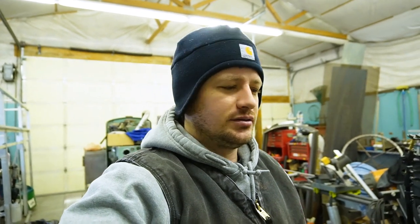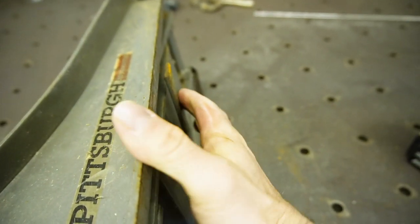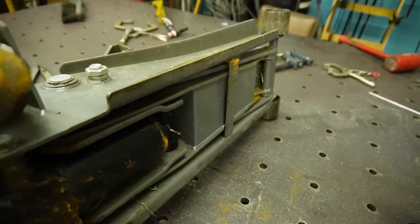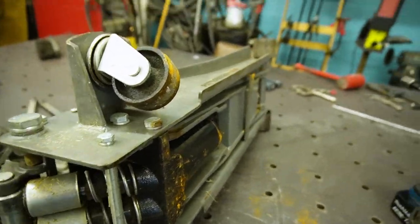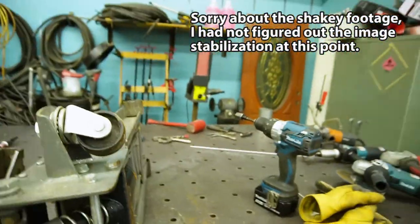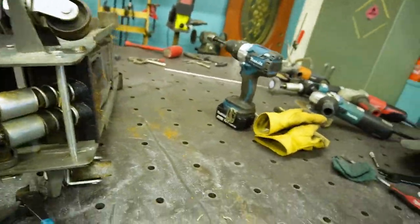So I'm supposed to be working on that trailer, and I was bringing my floor jack out to work on it, and I noticed something. That probably should not be disconnected like that. So I started looking closer at why this jack's always twisted a little bit when I've used it. I've never really paid attention. I've never really tried to figure out why.